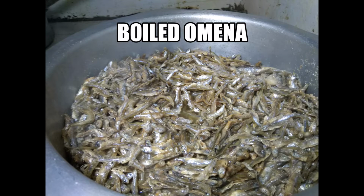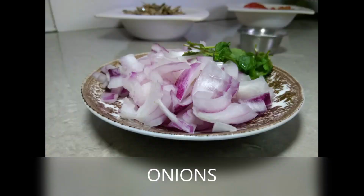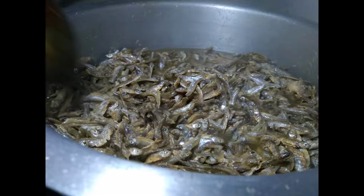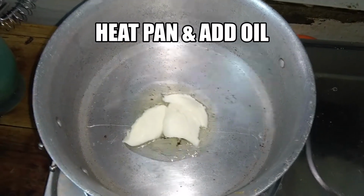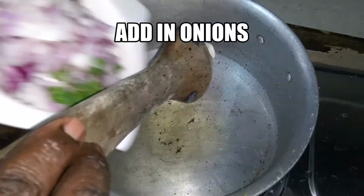Now to fry it, we need boiled omena, tomatoes, onions, salt, spices, oil, yes, and your pan there. It is important to heat the pan and add oil. You can use solid oil or liquid oil, whatever is available. And then we fry and brown the onions.